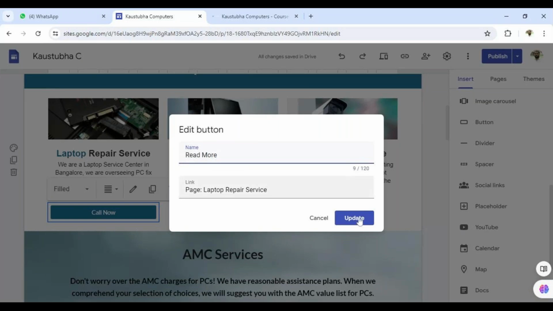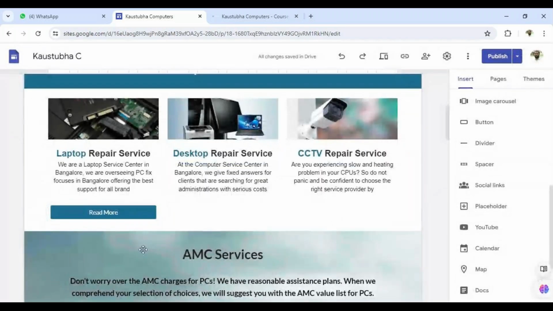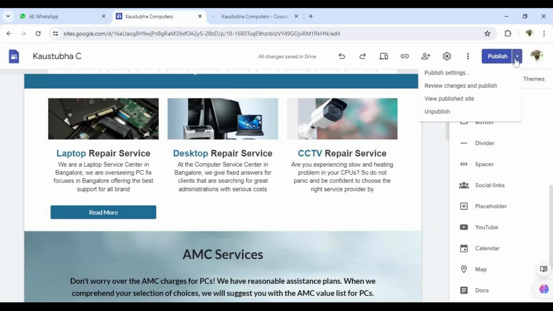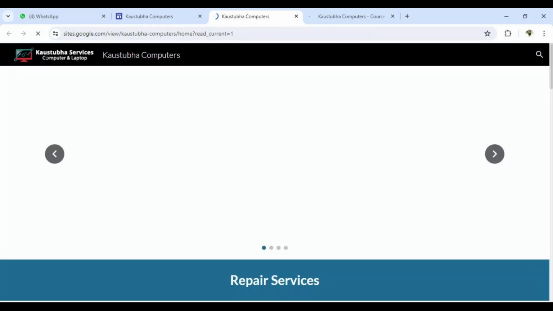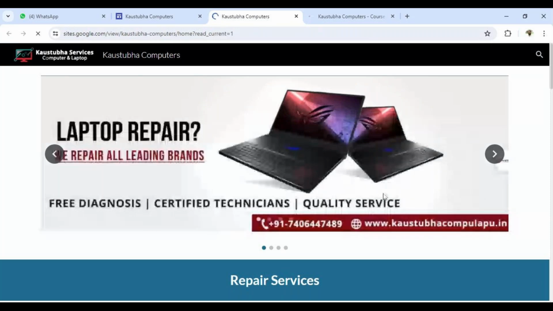Click again, update. Could you see here? Now you check the preview of this area. Go to view mode. Scroll down.